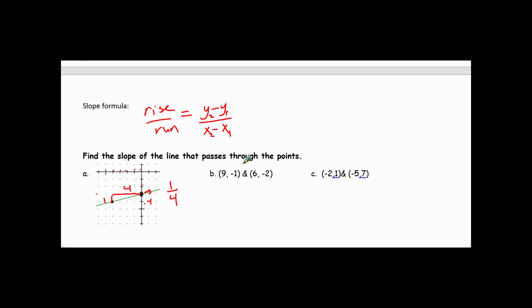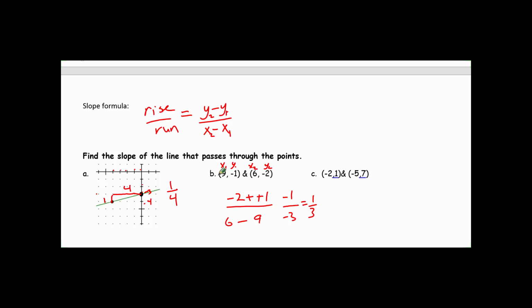So I'll show you. This is x1 and y1, and this is x2 and y2. But again, the 1's and 2's can be reversed. So my formula is my rise, my change in y, is y2 minus y1, over my run, x2 minus x1. Okay, you've got to be careful about this minus and negative. Two negatives make it a plus. So -2 plus 1 is -1, over 6 minus 9, which is -3. Two negatives make it positive, so 1/3.